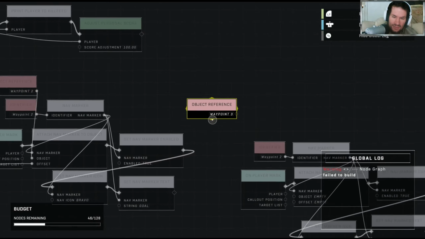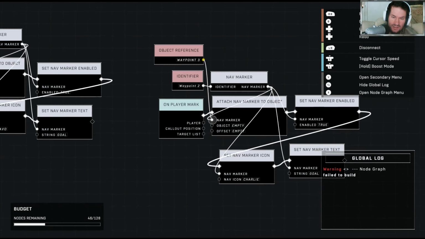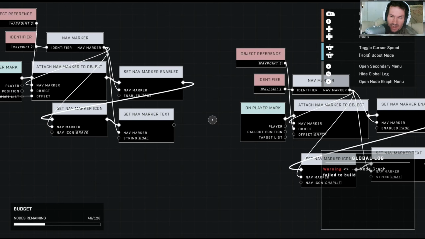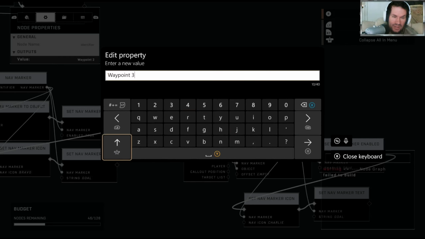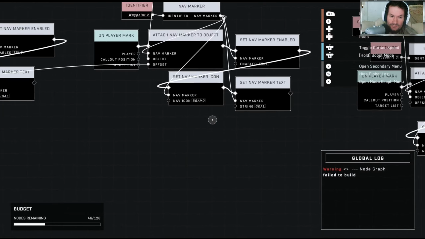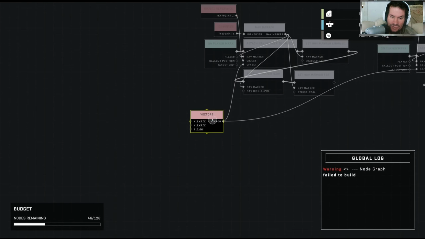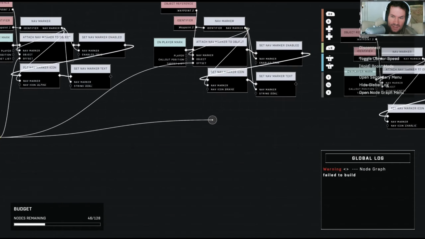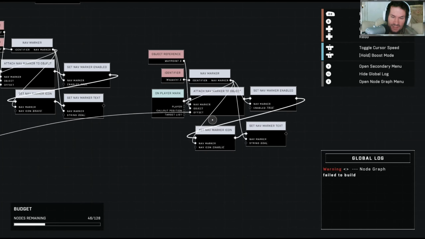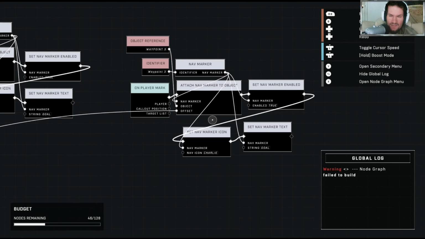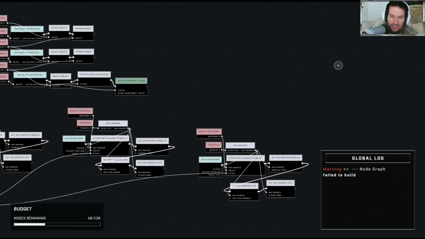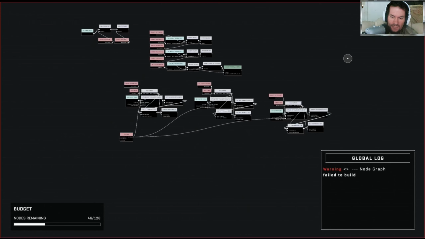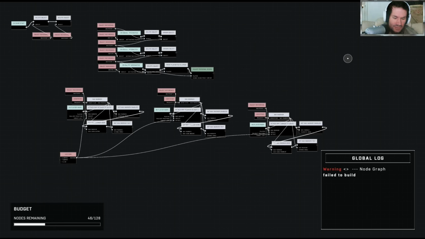And now we've got to grab waypoint 3. We don't have to grab it, just to make it cleaner. Then bring that to the object. We've got to change this to waypoint 3. We've got to grab the vector, we'll just put it down here, and this vector will share the value with the offset. So now you have Alpha, Bravo, and Charlie. And this is the script for our tutorial of the navigation system.